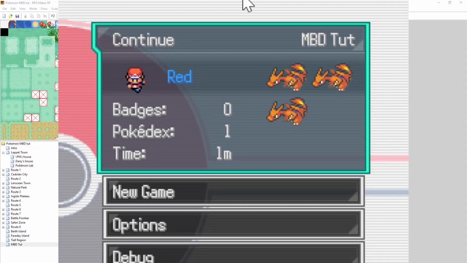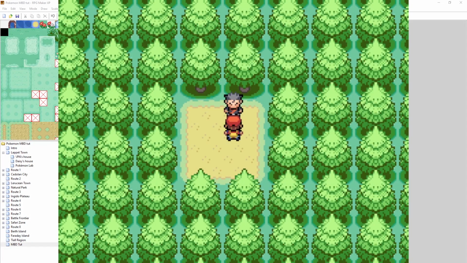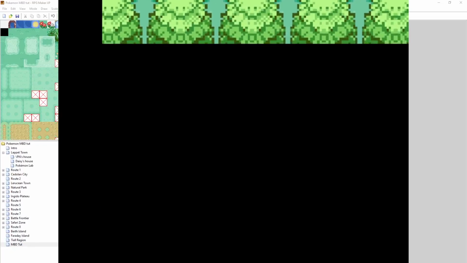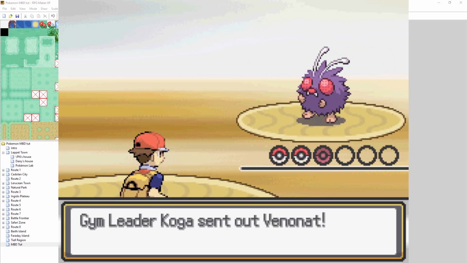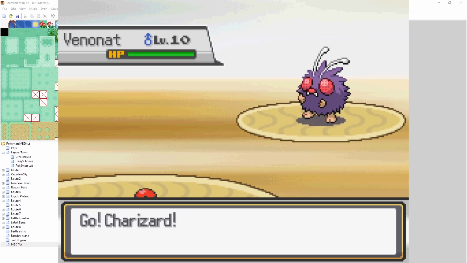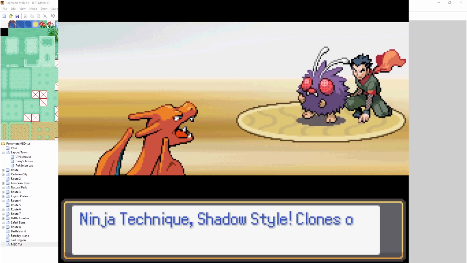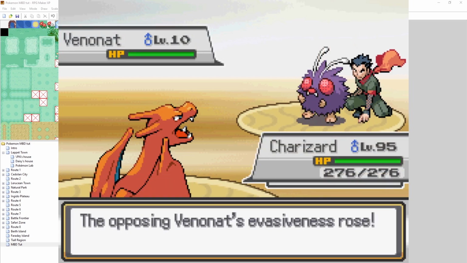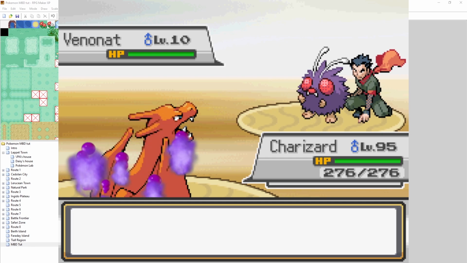Let's show that battle off one more time, because I would very much like to show off his Nightmare Void, because I think that's pretty dang cool. All right, let's go, Koga. I'm not afraid of you and your level 10 Venonat, even though it's very scary. But yeah, having them do special techniques in battle is really fun. It's really cool. Having them do different things when their ace Pokemon comes out is really awesome as well.